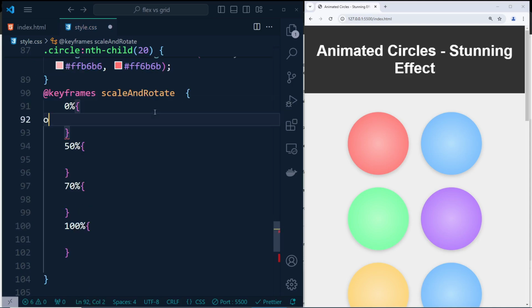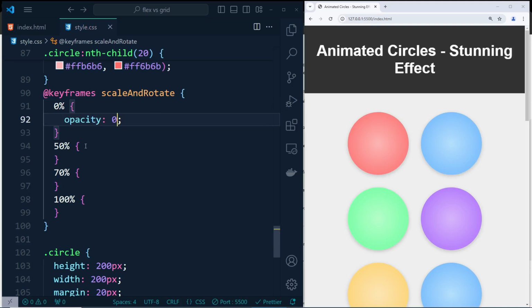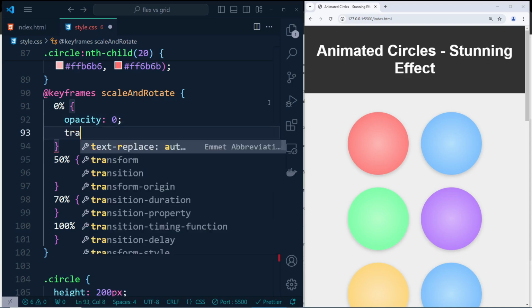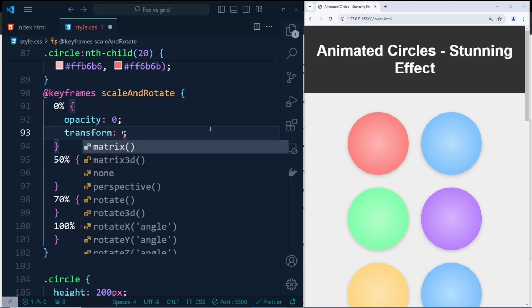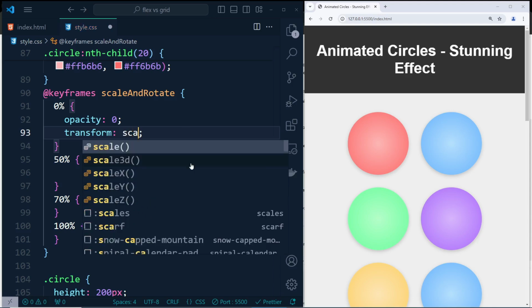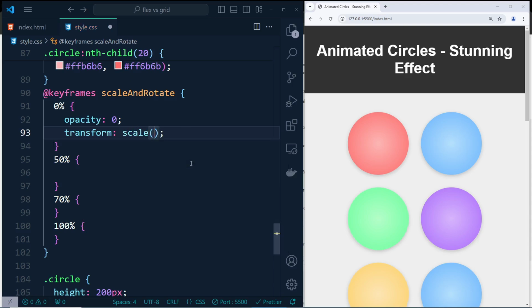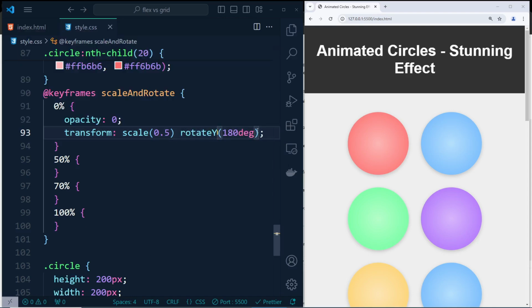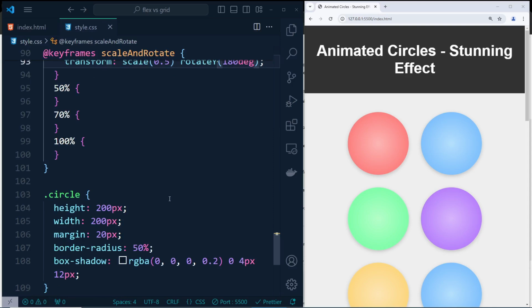Let's say opacity is going to be 0 for 0%, and after that at 50% we don't want to add any opacity. After that we can add the transform property. So transform is going to be scale, and scale is going to be 0.5, and we can say rotate 180 degrees, and that's going to be rotateY.